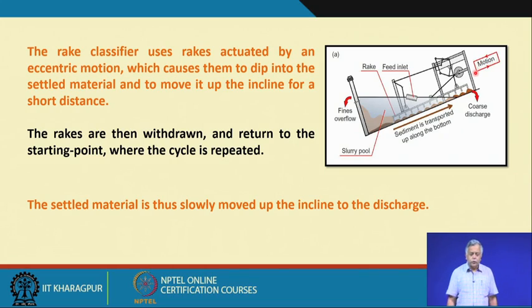So, what you are trying to do? This is a continuous system. You are continuously feeding the fines and coarse. The fines are getting carried away with the overflowing water. Now, the relatively coarser particles settle at a relatively faster rate than the finer particles, and once they reach the bottom or are about to reach the bottom, there is a raking system which is transporting that material out of the system, that is, you are getting a coarse discharge.